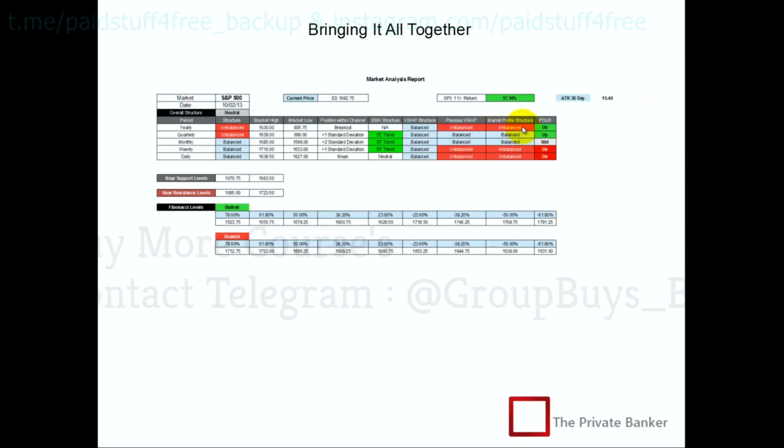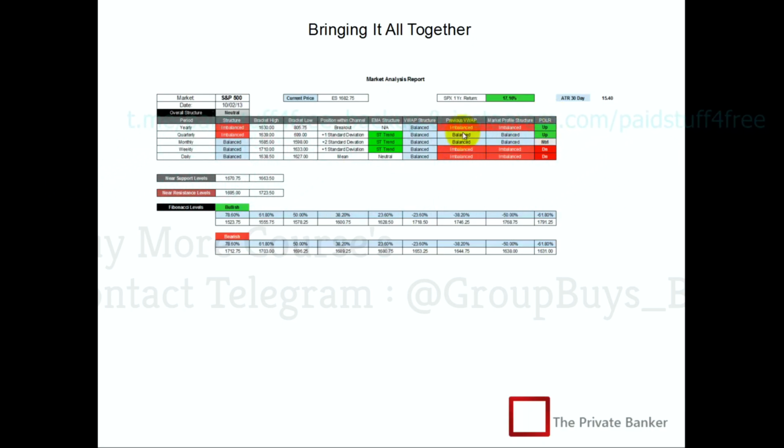Market profile structure, obviously imbalanced. As we walked through earlier, those yearly profiles showed a very strong breakout to the upside. Quarterly at that particular time was balanced, as well as the monthly, and then the weekly was actually that pullback that I outlined earlier, showing that we were imbalanced to the downside. Of course, the daily had a pullback going, so it was lower. So just zooming out, again, what is our path of least resistance based on all this information?